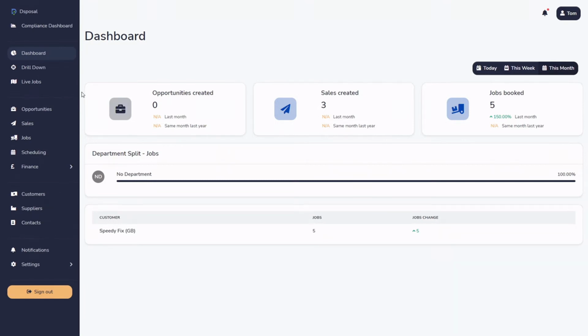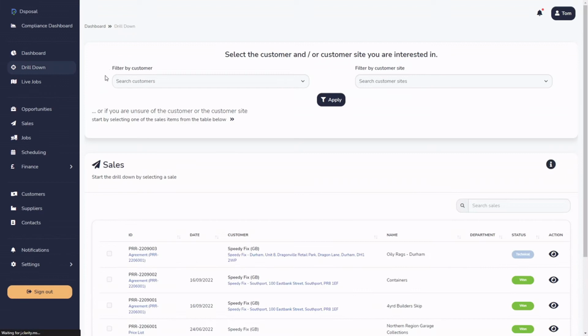So first of all, the information module. We've got a dashboard. This just holds information that's pulled through from these different modules and areas inside paperwork. Drill down is again information about the work package area, where you move through your sales, through your jobs, finally into your invoicing.